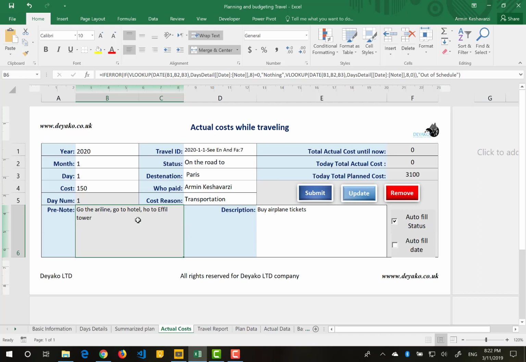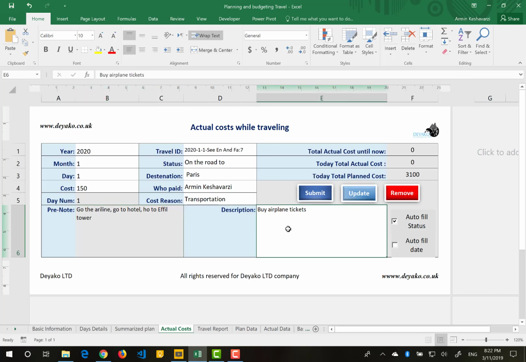So the first thing I can do is use these previously listed things to do in this form. In this state, we plan to do these things, and we are actually doing this one. For example, we buy the airplane tickets, and we can submit this one. If you notice, there is some data here as well: the total actual cost until now in this travel.